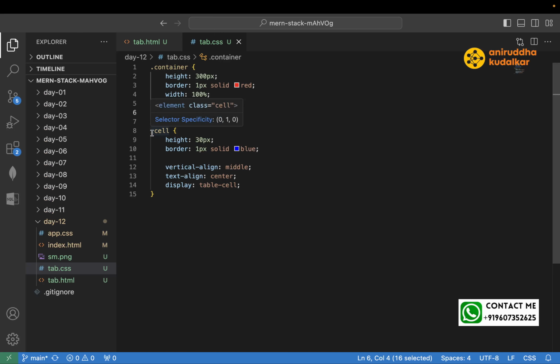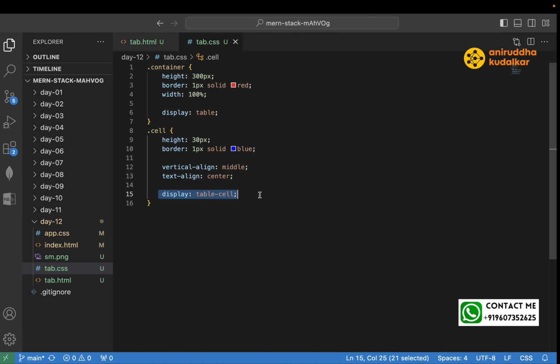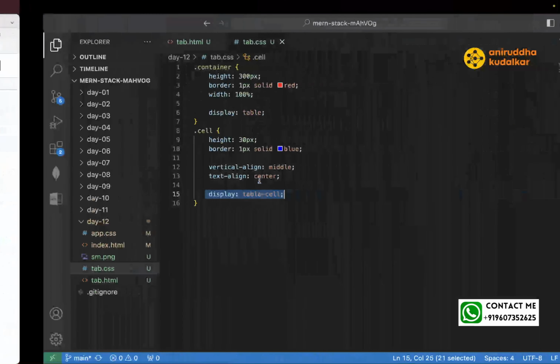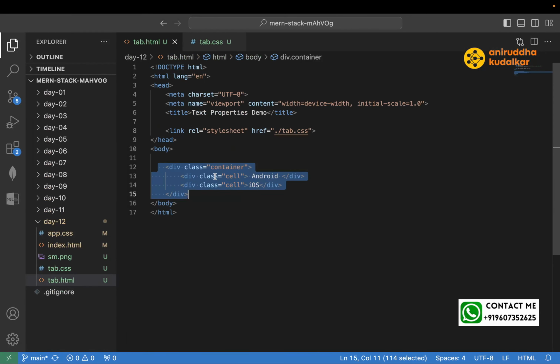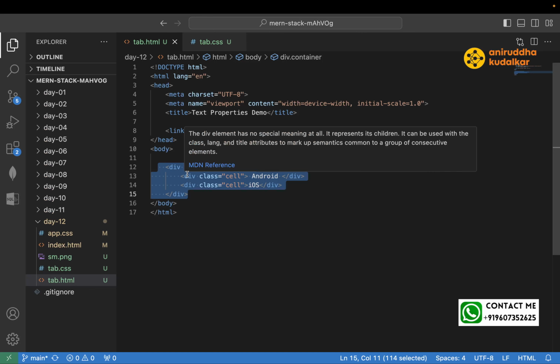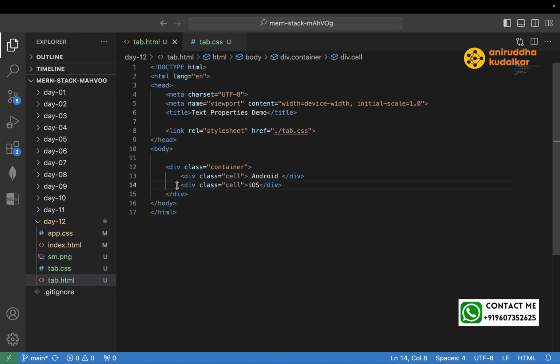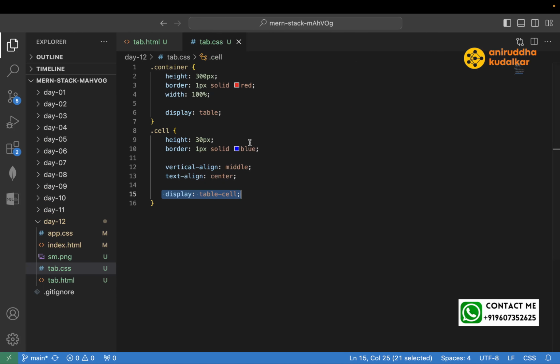And there is something called table cell, and can you see here display table cell. Display table cell means inside the table this would be considered as a cell.